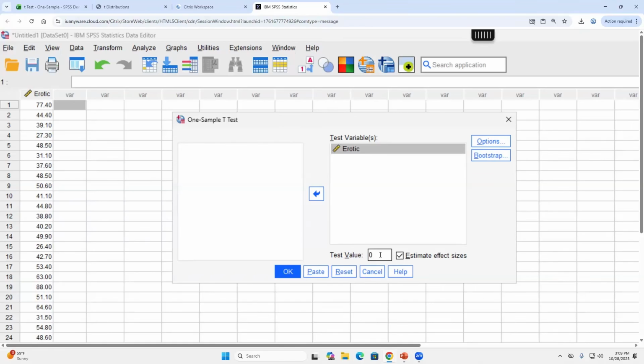So this test value by default is 0. And what this means is SPSS is telling you, I'm going to take all your scores from your sample, and I'm going to test them against the null hypothesis of 0. I'm going to test them against that population mean of 0. But we're not testing against the population mean of 0.